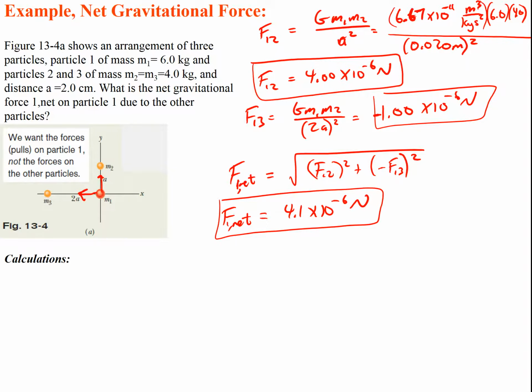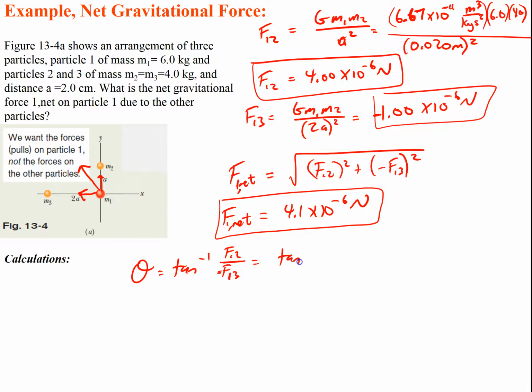Okay? So now that I know the magnitude, I do want to find what the direction is. Right? This is what the magnitude of the net force is going to be. If I look at our graph here, or our picture, we know that it's probably going to be somewhere up in this direction in the second quadrant, because when you add the two vectors together, it should end up somewhere over there. To find the angle, since I know what the sides are, I can just do the inverse tangent. So it's just going to be the inverse tangent of F12 divided by negative F13, right, because there's a negative sign there.